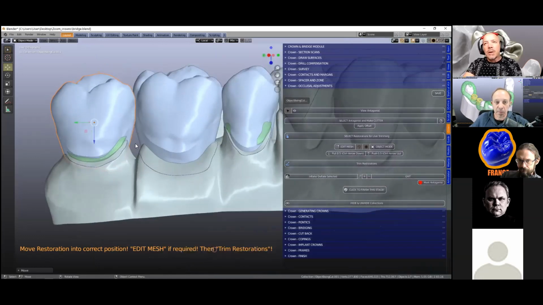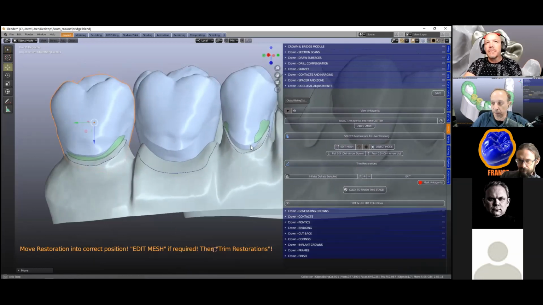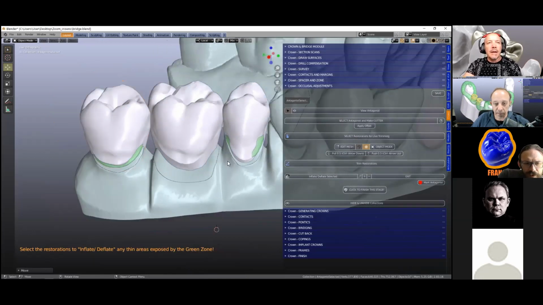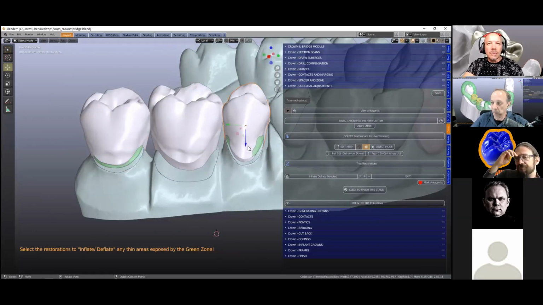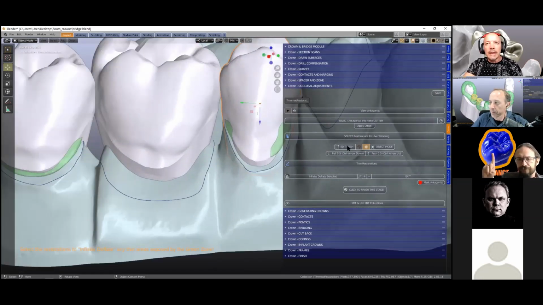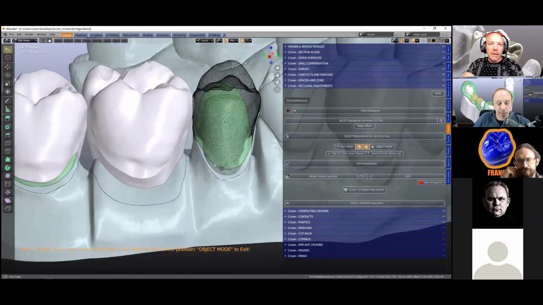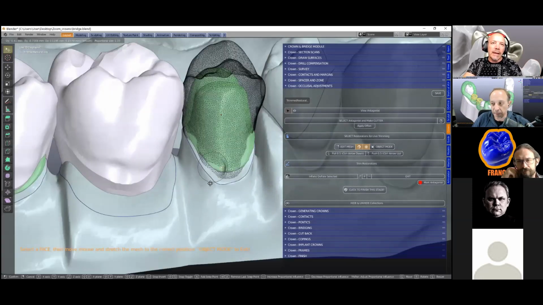Okay. So then what we're going to do is trim these. Now we can edit the mesh at the same time, or we can trim it. I find this takes a bit of time because there's a Boolean modifier there. So I'm just going to trim these. Then we're going to take this and edit this mesh. Now we want this mesh to be beyond our pencil line. If we can get it something like this, that would be good.